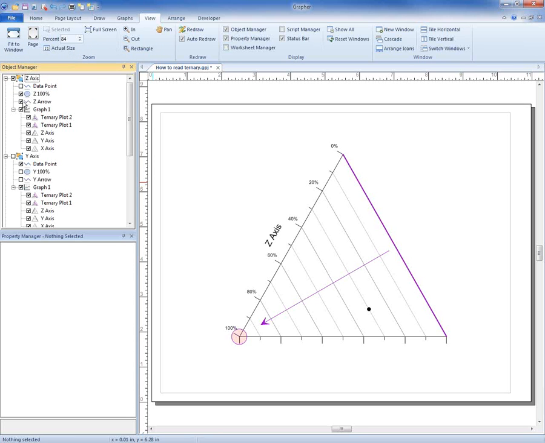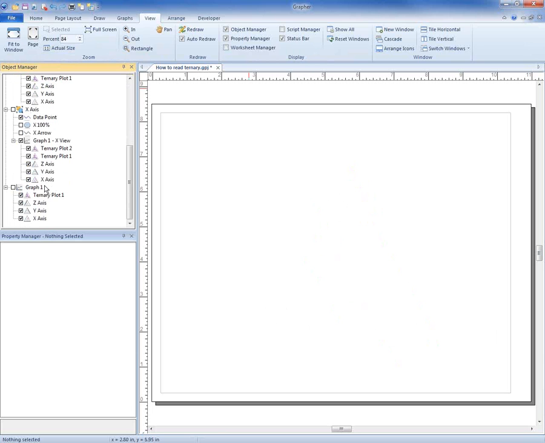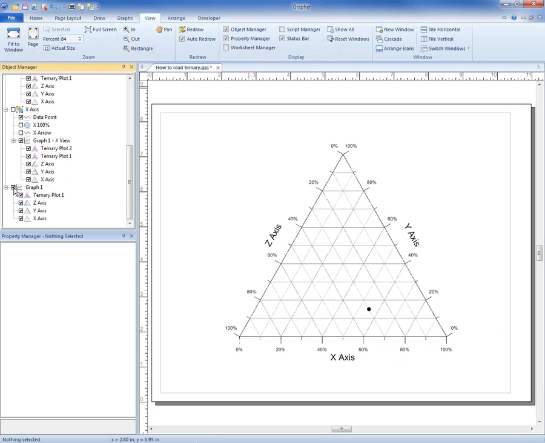To read the z value, again, we could add the 55 and 15 and subtract them from 100 and get 30, or you could draw that imaginary line back to the z-axis, and as you can see, it hits the z-axis right at z equals 30%. The points will always add up to 100%, so as soon as you know two variables, you also know the third. I'm going to go ahead and turn off that z-axis and turn back on the default graph. Are there any questions so far?